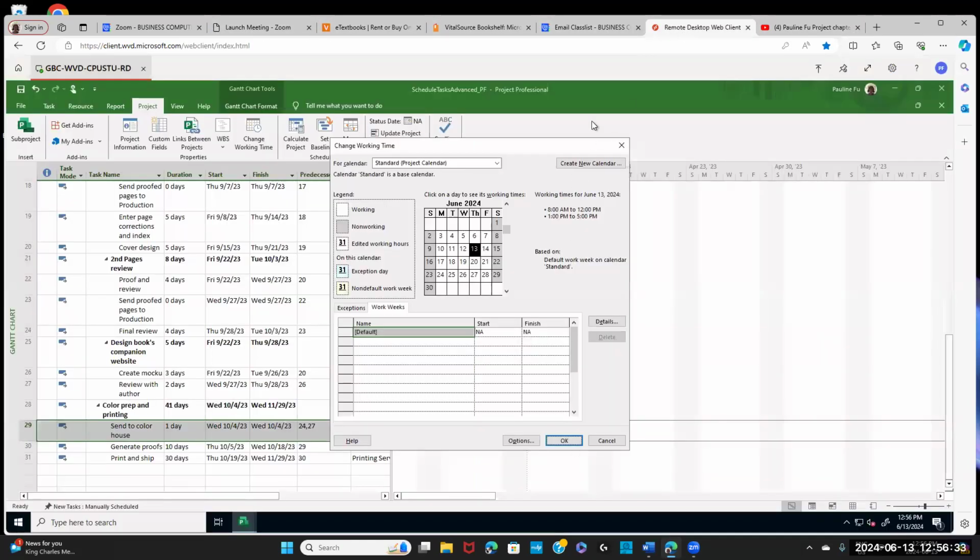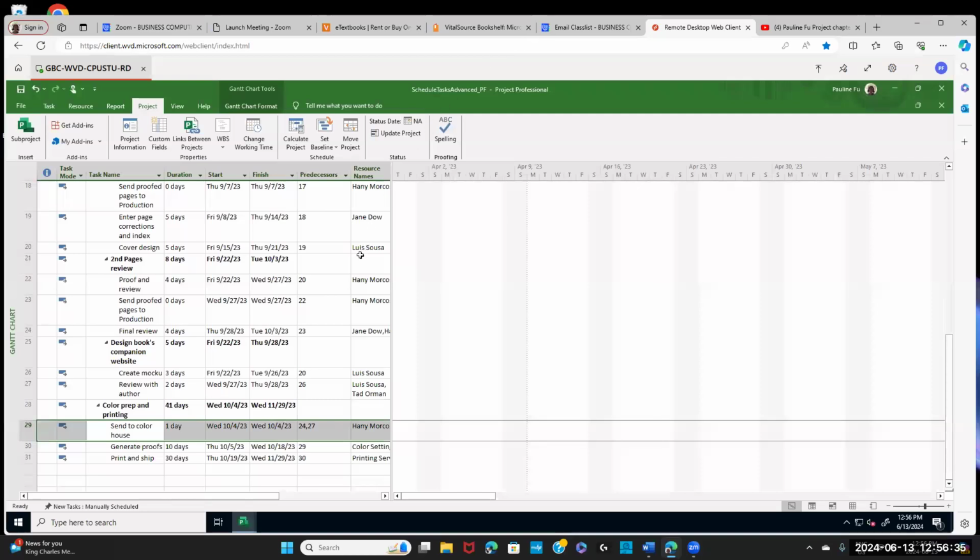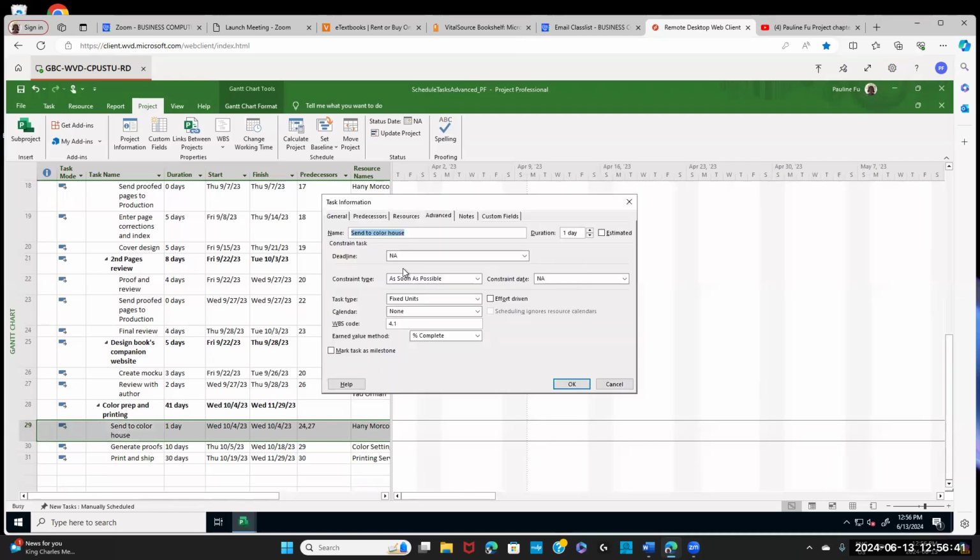All right. So now let's apply the calendar we created to task 29. Double click 29. Under advanced, calendar. From the calendar drop-down list, select Mon-Wed. This is the calendar we created.